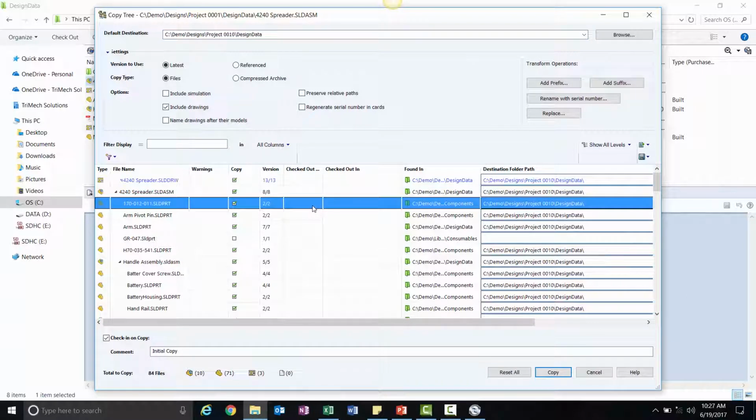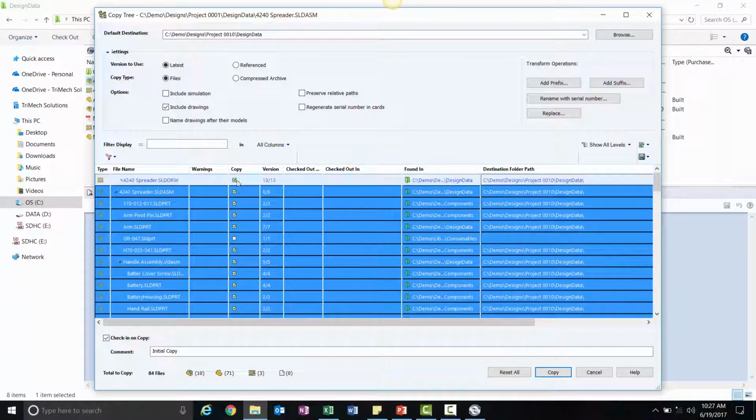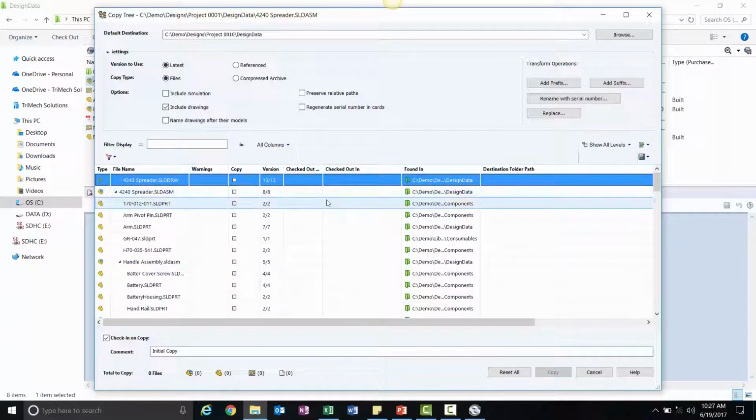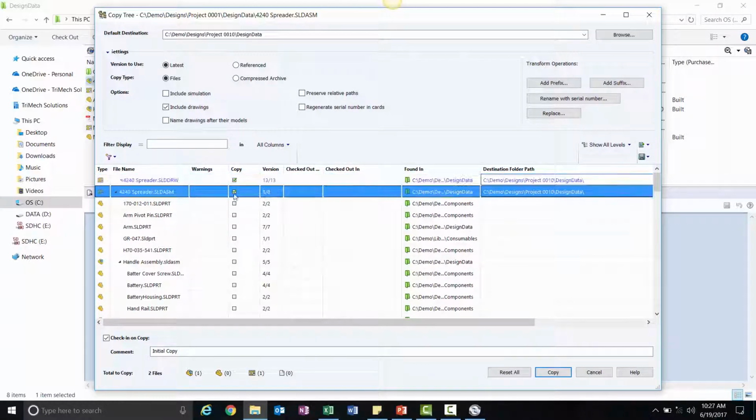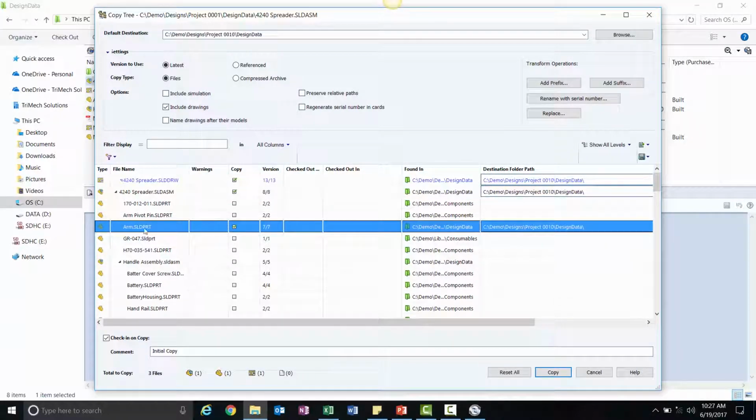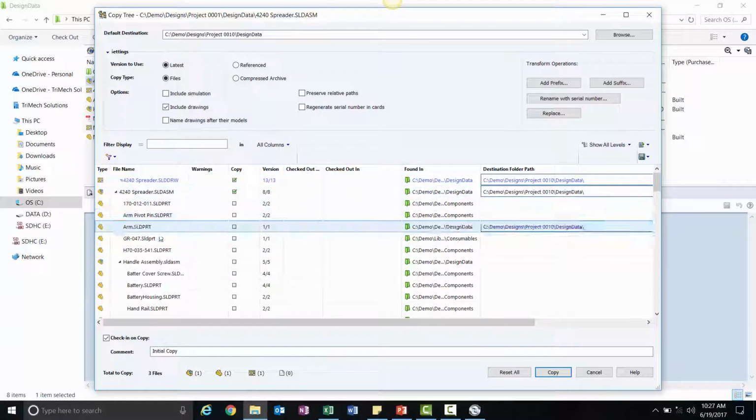Windows Explorer, right? This is still Windows Explorer. How do you select everything? Well, Control A, right? So again, I don't need to reinvent the wheel or learn some new right clicks or new functionalities. I should already know how to do quite a bit of this. And again, since we're lengthening the arms, and we can see that this assembly is our top assembly and its drawing, all we need to grab is those couple of things.